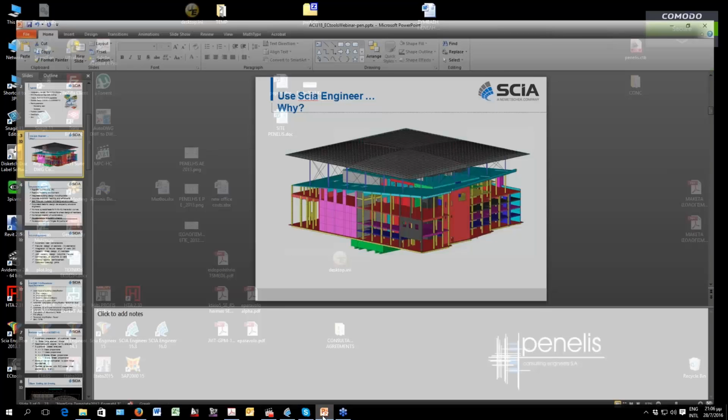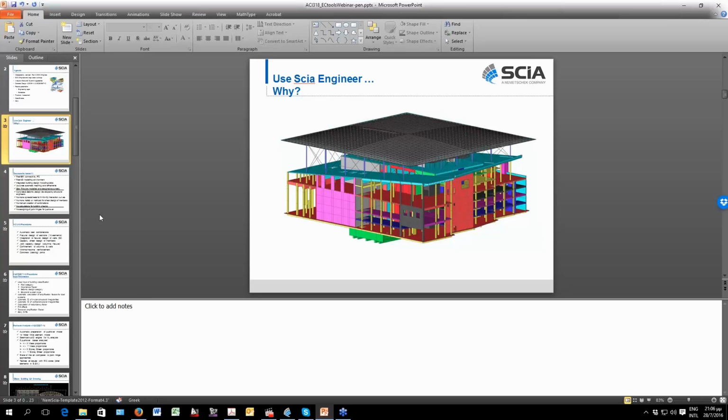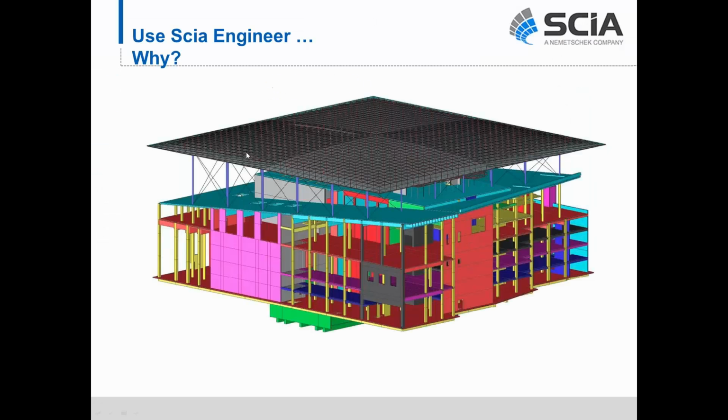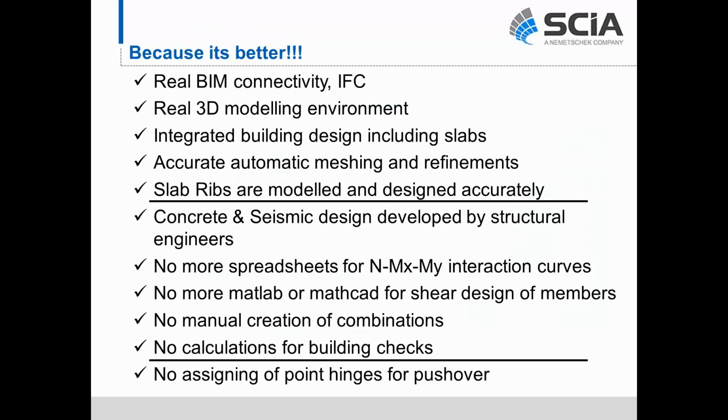So, the question is, why? I start with a very standard question. Why use SCIA Engineer? Meaning, we all have our structural software, and why change when there is, as we know, a long learning curve in such a change in design offices? Well, because it has a lot of features that are better than the competition.